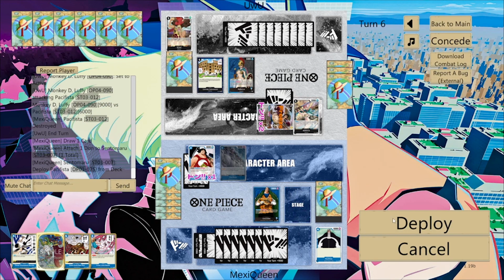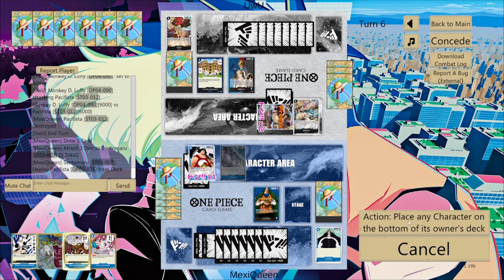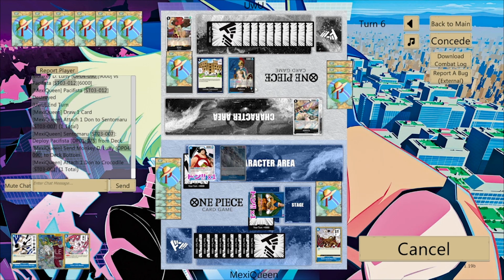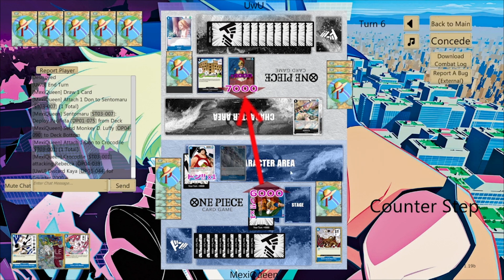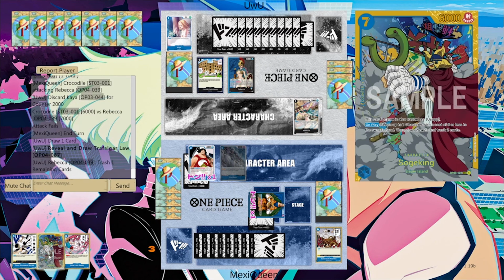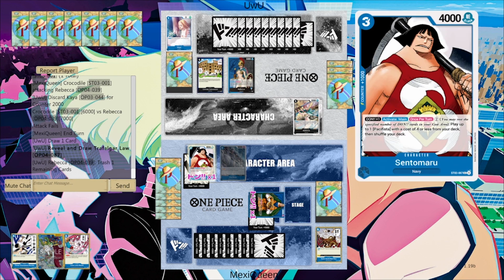Let's get another one out, and then I'll summon... I should Red Rock. Yeah. I want to draw more, but... yeah. Ultimately, having these guys out, I have plus 1,000 on counter. I have another 3,000 worlds. He hasn't played... If he plays a Sabo, I can 3,000 worlds the Sabo. Or the Cavendish, I think, because I think Cavendish is also 5 cost.